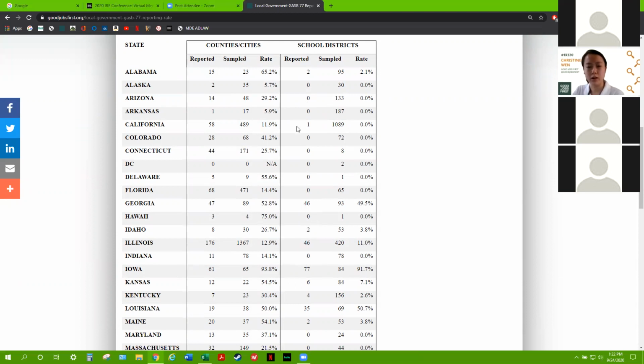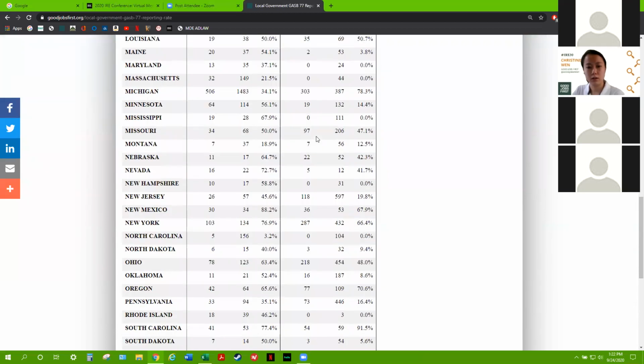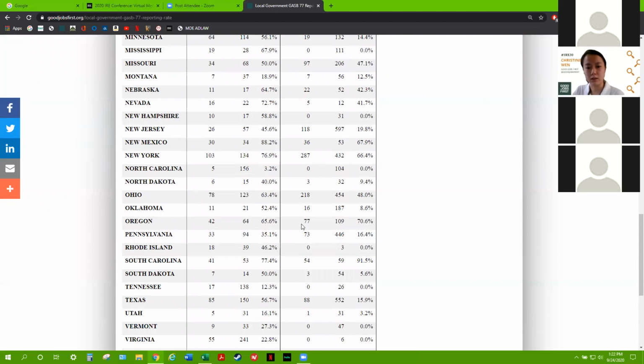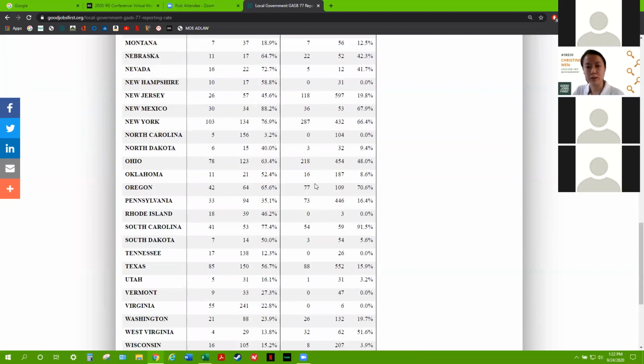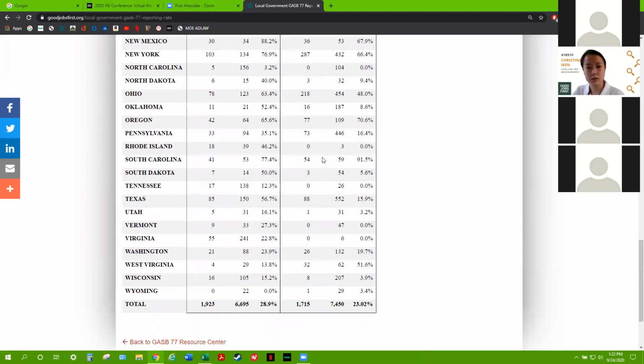But there are a lot of states where we can't find a reason why there's no reporting, like Florida, Colorado, and Tennessee.